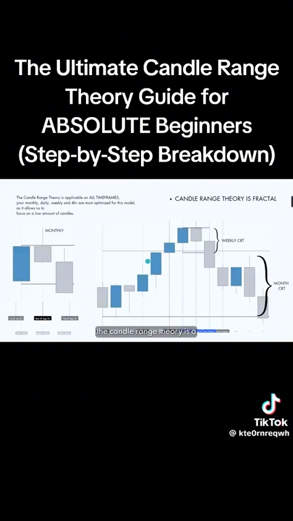The candle range theory is a fractal model. If we notice a range being created on the monthly, this can also be extended on a weekly time frame basis. As you can see, this is our July candle, August candle, September candle, creating our basic 3-stick candle formation. Now, moving on to the weekly, we have all 3 weeks of a Monday candle, from the 8th, the 15th, and 22nd. Now you start to understand the time-based model of the candle range.